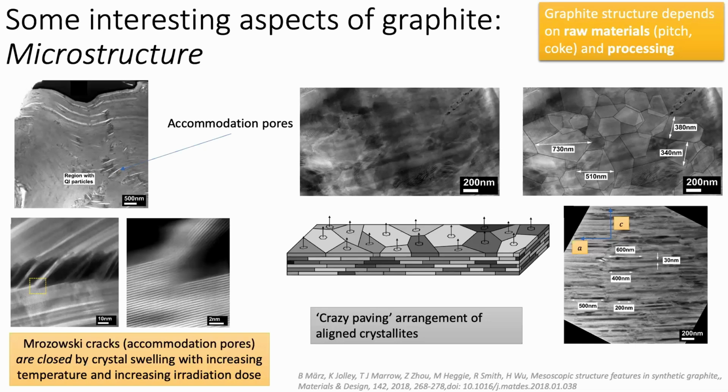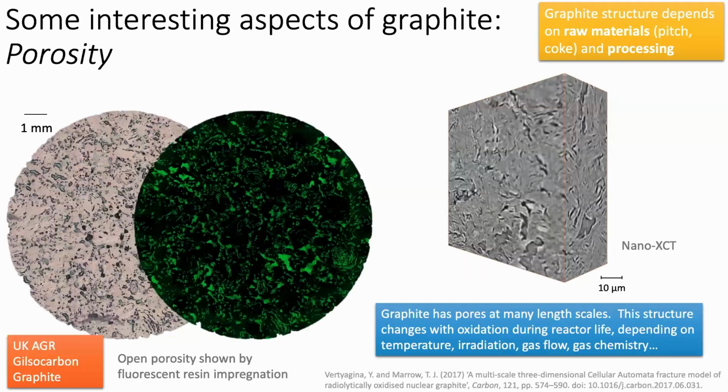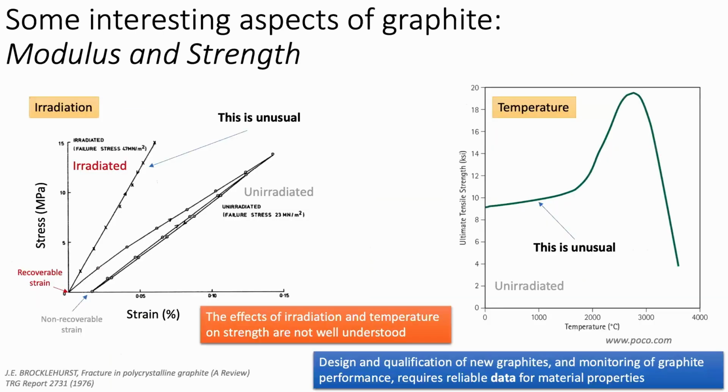Okay. The interesting thing is, as we increase temperature or irradiate, the swelling of the graphite crystals will close up the porosity and change the microstructure and change the mechanical properties of the graphites. So again, graphite's interesting. Furthermore, it's full of porosity. This is the AGR graphite, where if you use it in a carbon dioxide environment, we get massive changes in porosity. In the helium-cooled reactors, there are conditions where porosity can also change. So again, the structure of the graphite changes over time. And then when you irradiate it, it does even more interesting things.